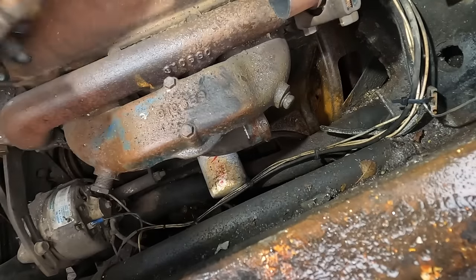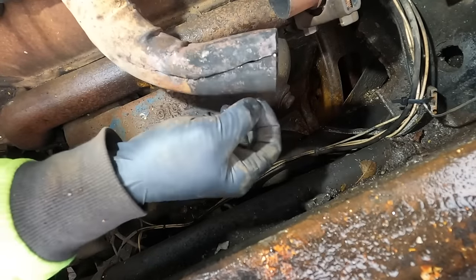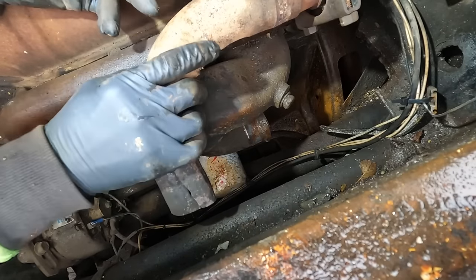So there's our little elbow, and I believe it was cut, just like a slit in it, to be able to reduce the size, but they never welded it back up. So instead of having it up like this, I'm gonna angle it down like that for now.